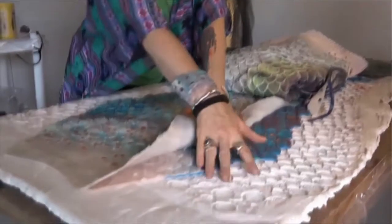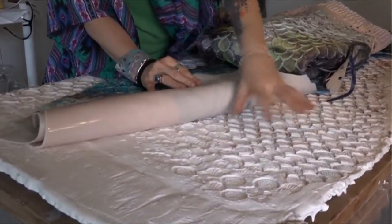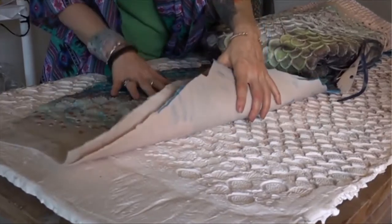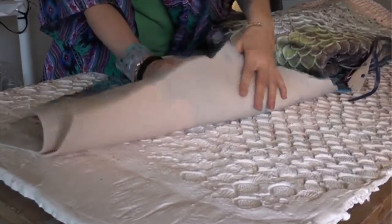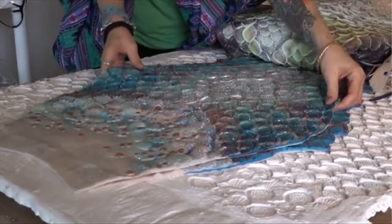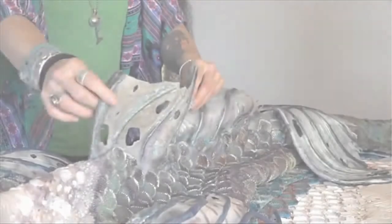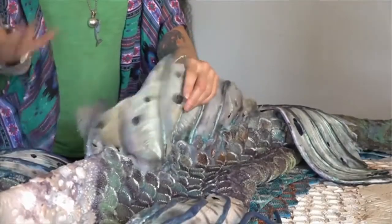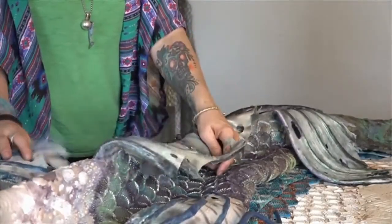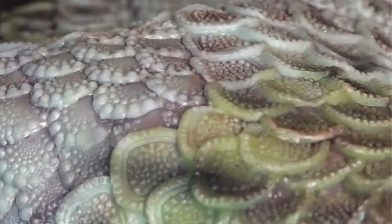I cast them into this, which is the mold, and I've sculpted this, and then I made a mold of this, and then I mixed the two-part platinum silicone together and I pour it in a nice flat sheet. Then I cut them to measurements of the person that they're going to. If there were real mermaids, how would they be put together anatomically? Like where would the pectoral fins be to actually help propel them through the water?